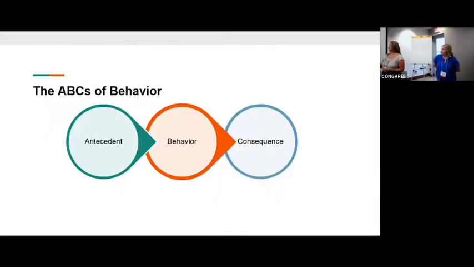Okay, so now we're going to talk about the ABCs of behavior, and this is going to be that process to figure out that function. Sometimes it is going to be super obvious for some kids when they do something. Like, I know they're whining because they don't want to go upstairs, or I know they're grabbing for that cookie because they want that cookie. They want that tangible, that food. Sometimes it's not going to be as simple, especially with some more complex behaviors, or things that have lasted for a very long time, or if there's a lot of staff members working with people. So we're going to go through the ABCs.